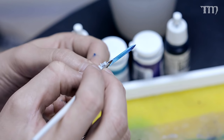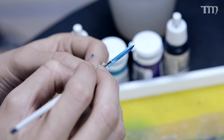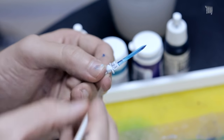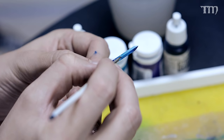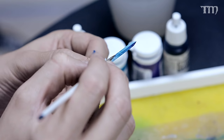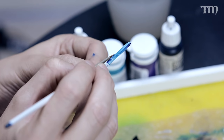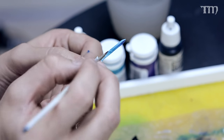Usually my face is like glued to my hand, like shoving the sword in my eye, trying to paint all the details. But I think you get the picture here. I feel like the closer my face gets to the sword, the thinner my lines would be. But yeah, it's gonna have it crackling across the sword. Its curves are a little weird, so I'm just gonna kind of pull the direction down a little bit.